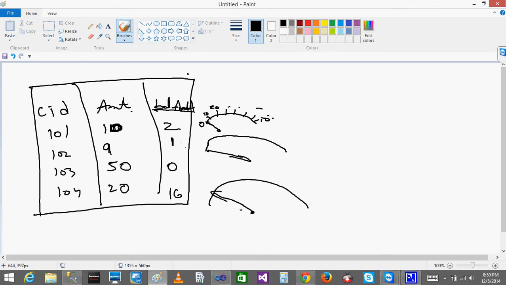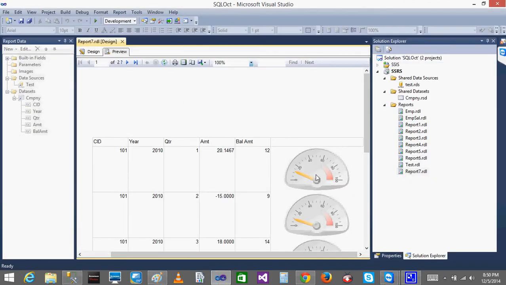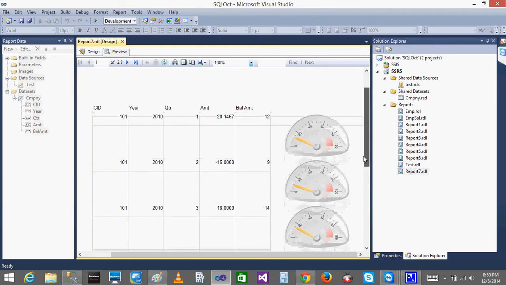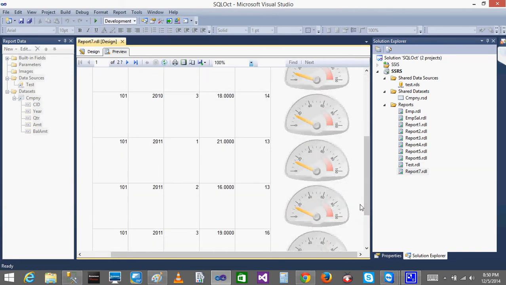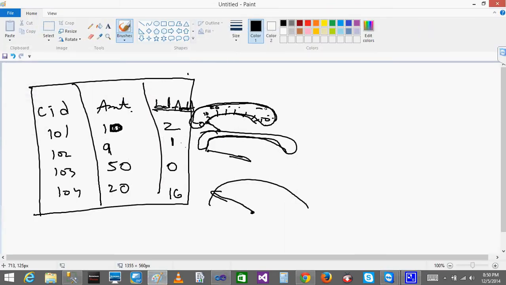But my scenario is that for everything, the maximum amount it is showing up to the pointer is 0 to 100, right? For everywhere it is showing 0 to 100. You can see in the report, when I preview my report, for everything it is showing from 0 to 100 only. But what I want is that this pointer should be shown only up to this amount.